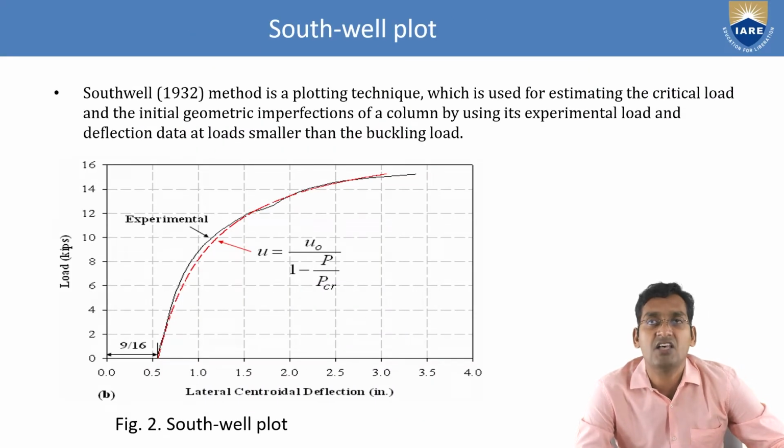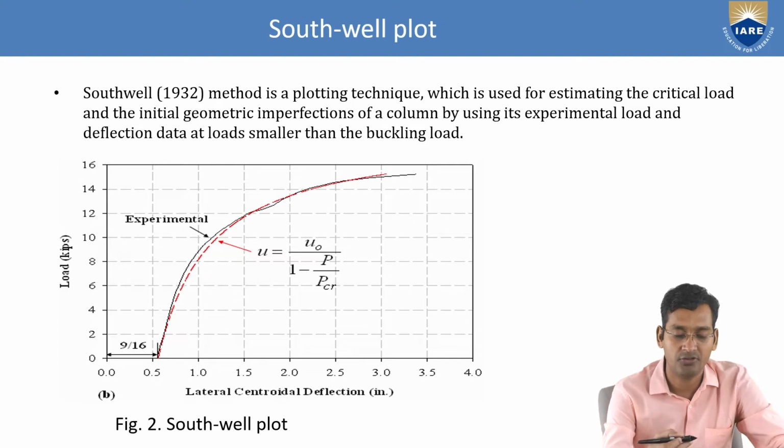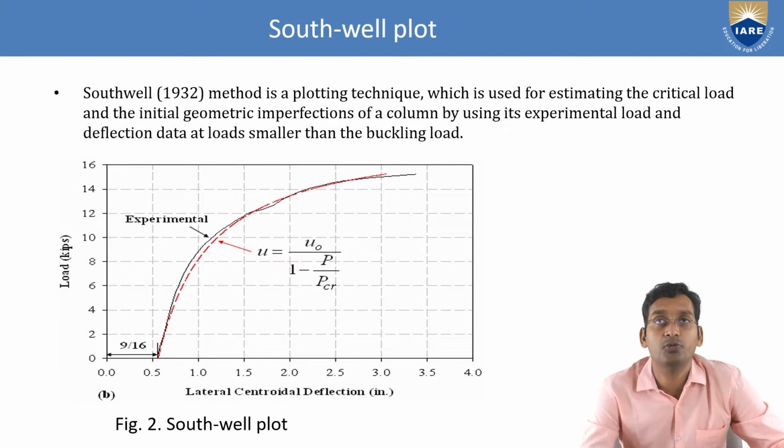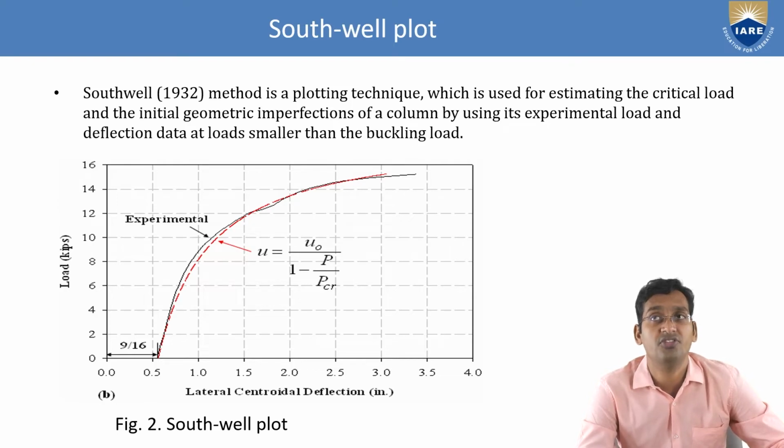Now this is the last topic of your second module, that is the Southwell plot. Southwell's method, from 1932, is a plotting technique used for estimating the critical load and the initial geometric imperfections of a column by using its experimental load and deflection data at loads smaller than the buckling load.